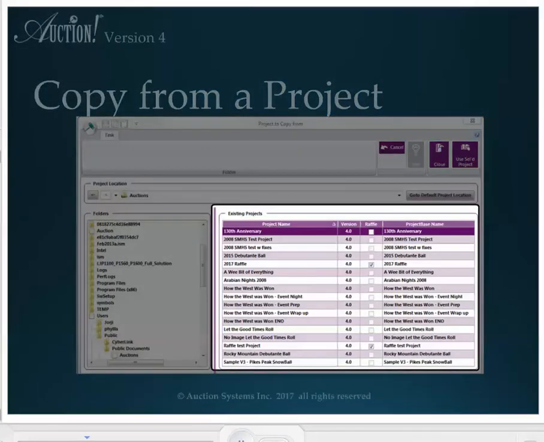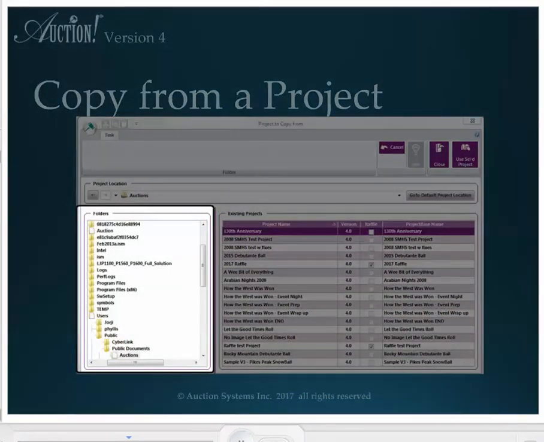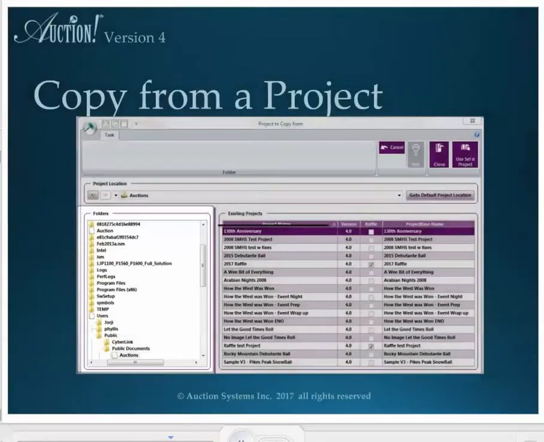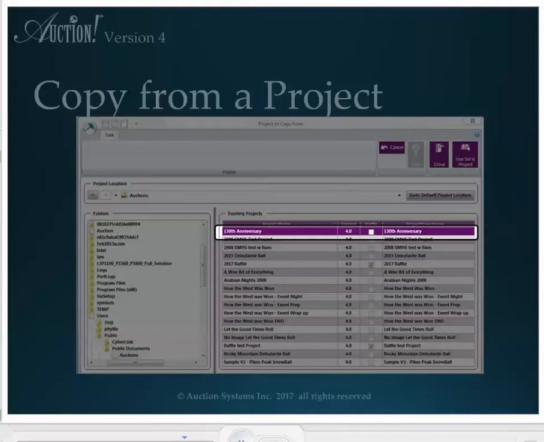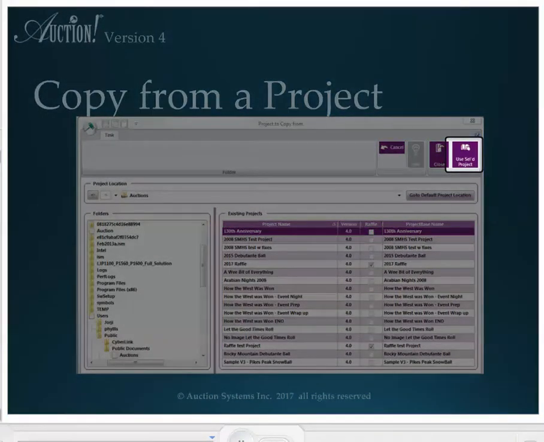If the project is stored in a different location on this computer or on a server, use the file tree on the left to browse to the location the project is stored. Once you have the right location, the project will show up in the existing projects list. Select the project by clicking on it and click the Use Selected Project button.